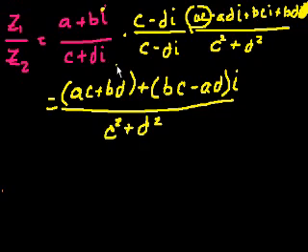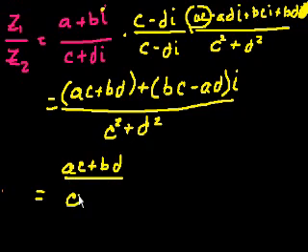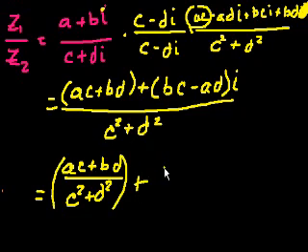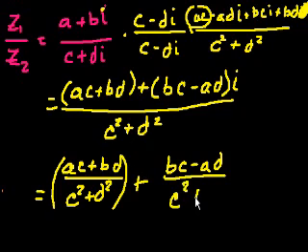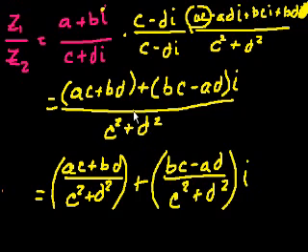And that still might not look like a complex number to you, but then we can separate them out, and we could say, well, that equals AC plus BD over c squared plus d squared, and that's the real part, plus BC minus AD over c squared plus d squared, and that times i, and that's the imaginary part. So you can't merge when you're adding and subtracting the real part to the imaginary part, but you can most definitely scale an imaginary number by a real number, and that's essentially what we're doing. We're multiplying 1 over c squared plus d squared times this.